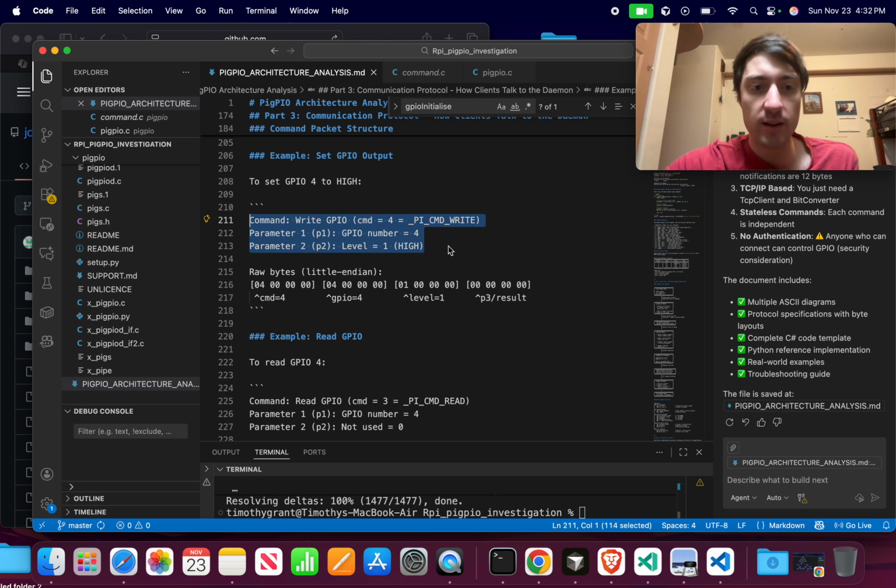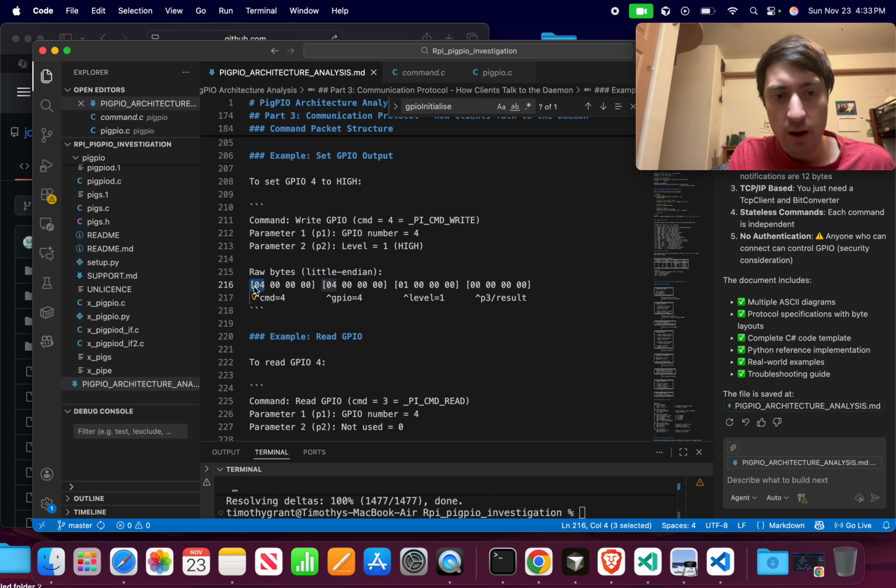Good, we got it. Now what are the actual bytes which we are going to be sending? Again, this seems like overkill to have such large data packets being sent. This is just to say command 4, and look how many zeros we're sending. There's a lot of information which is not really being used.